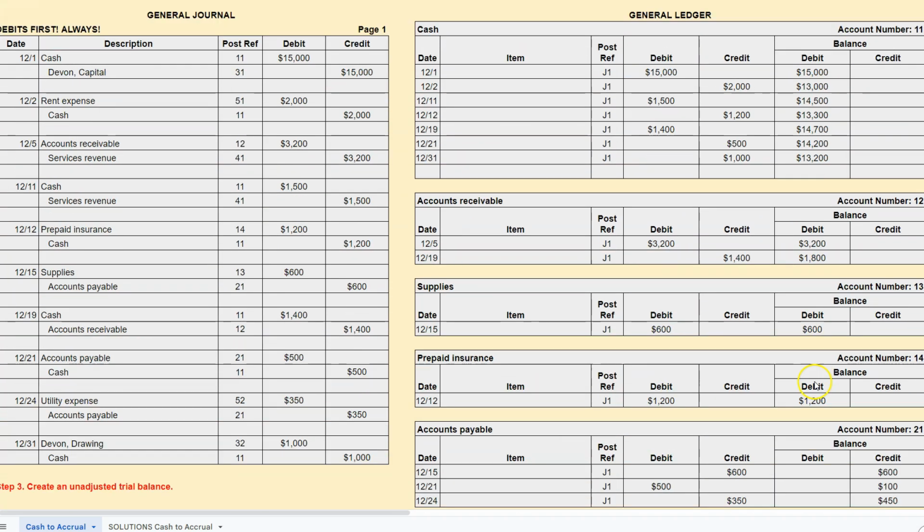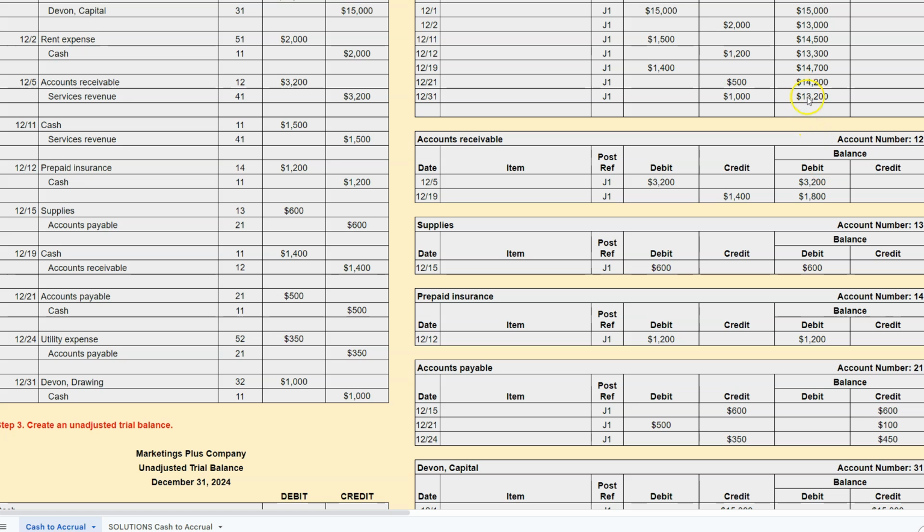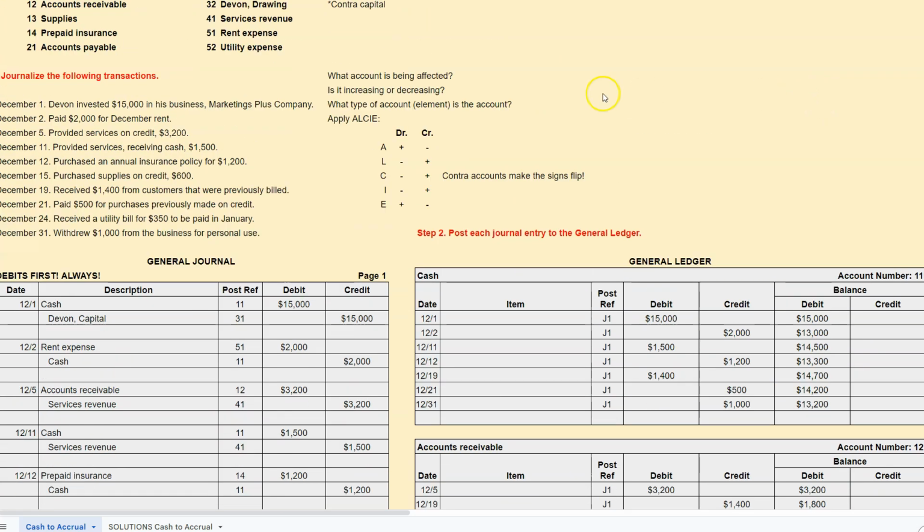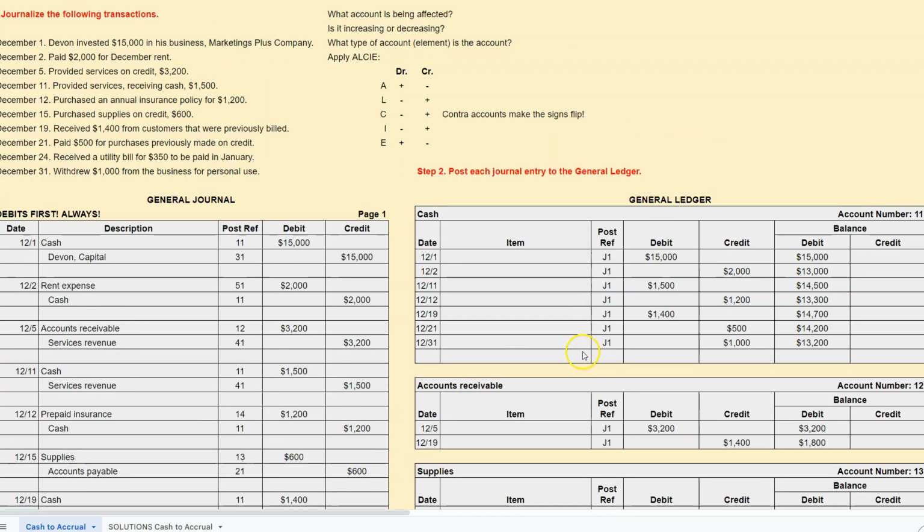So one thing I want you to keep in mind as you're going through the ledger, if any of your asset accounts go to the credit side, at least at this level, something went wrong, right? Assets have a normal balance of debit, so they should stay on the debit side. Now, there are some more advanced ones that you're going to see later on where those rules might not stay true, where they could have a debit or credit balance, and it really doesn't indicate that it's a big deal, especially at the unadjusted trial balance level. But at this point, normal balance for all assets and expenses are debits. Normal balances for all liabilities, capital, and revenue accounts is credit. So just keep that in mind.